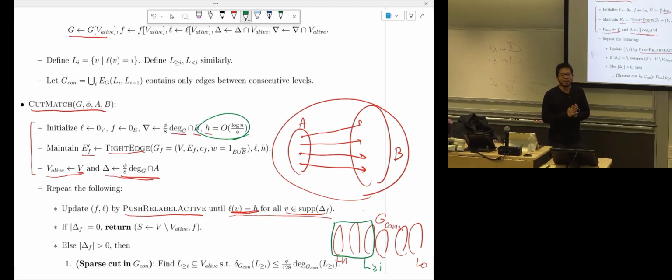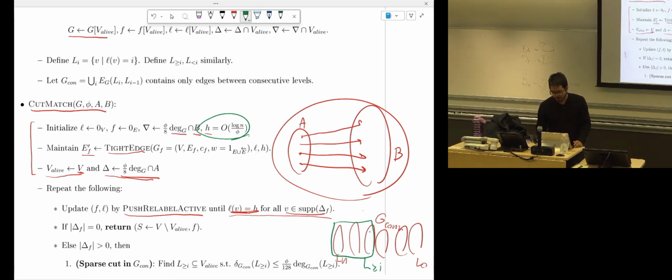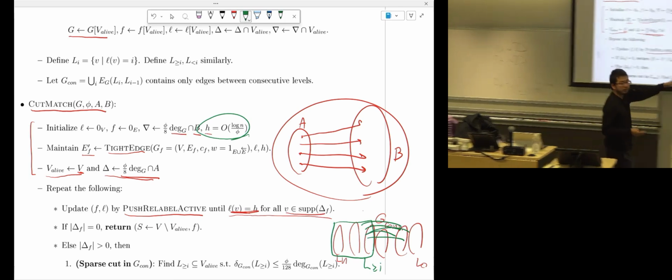And again, it might not be a sparse cut in G, right? Because G_con is just a subgraph of G. There can be a lot of other edges crossing in G, the ones that skip levels.